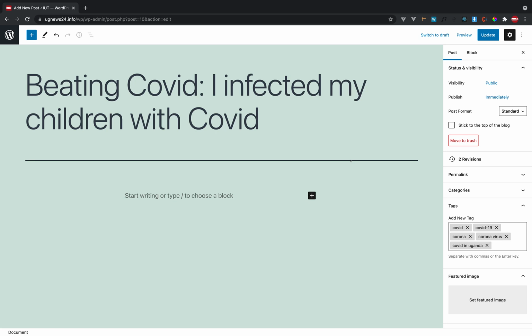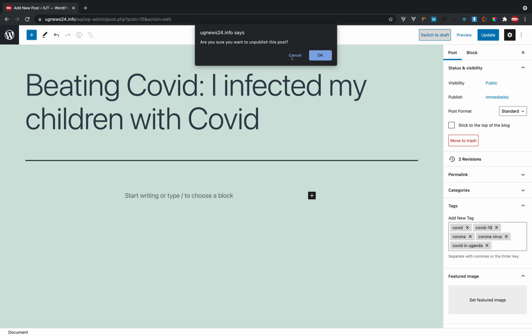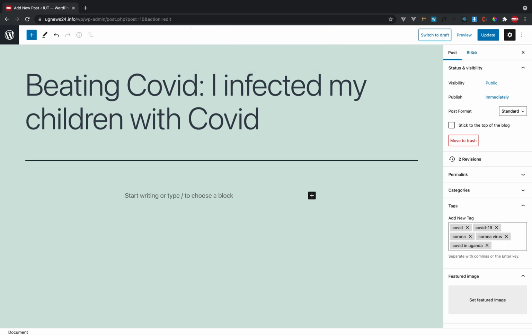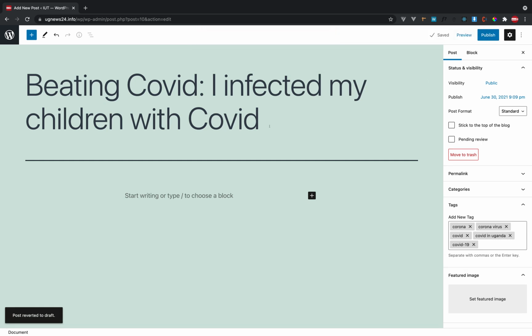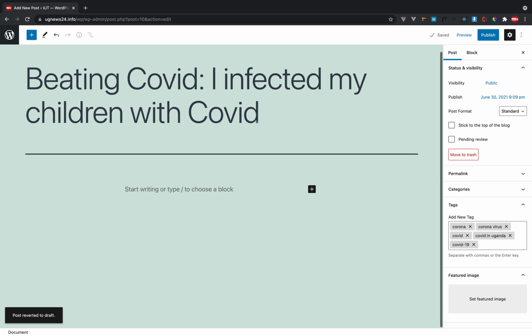If I come here to my dashboard, and you go to posts, you can see that the post is there, but it is marked as a draft. So they're saying that, hey, this post you've created it, but it is a draft. Okay, so it is not public. Even if you go to the website, you will not find it. Only administrators can see it. So you can create your post slowly, maybe within 1 week, and when you finish the whole post, you publish it at one time, and people can see it. So here it is saved as draft, and I've shown you how I've saved it as draft. At the end, we'll show you how to publish it.